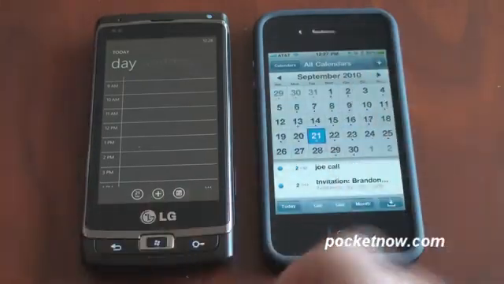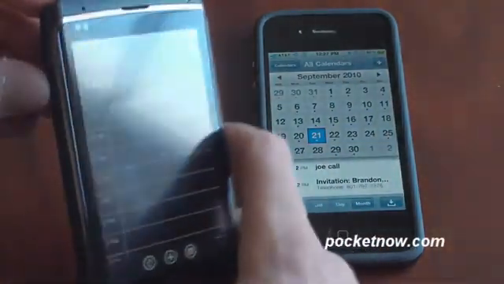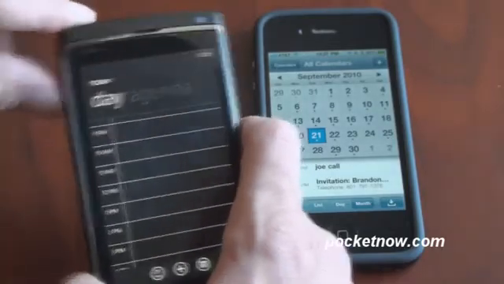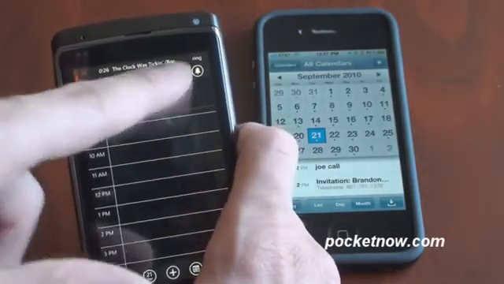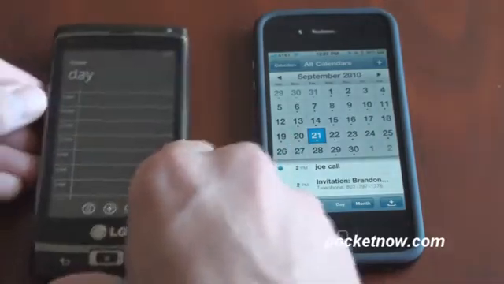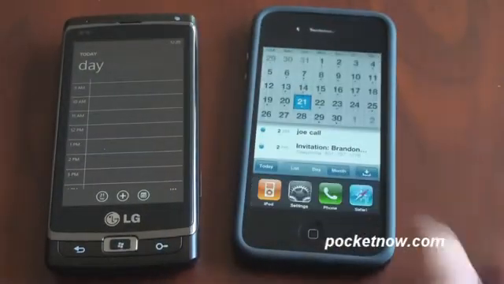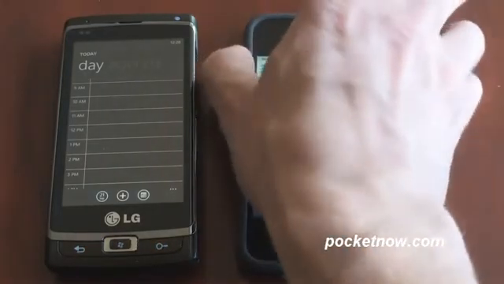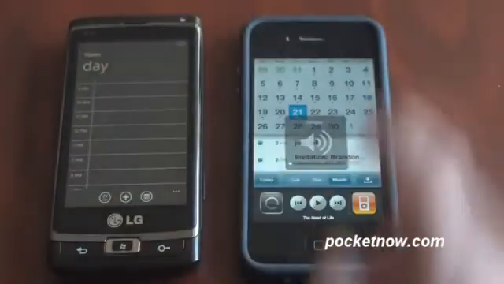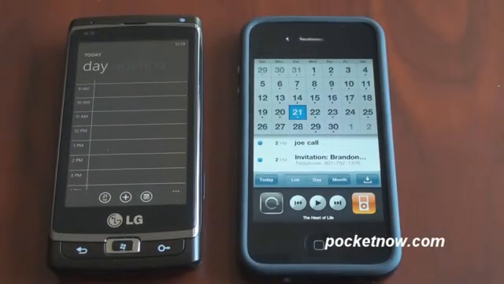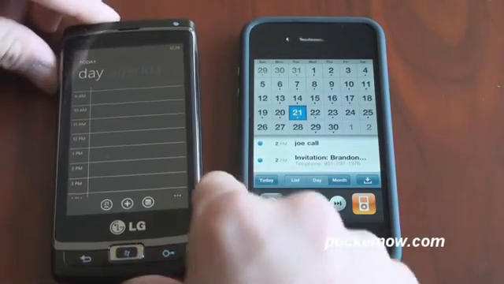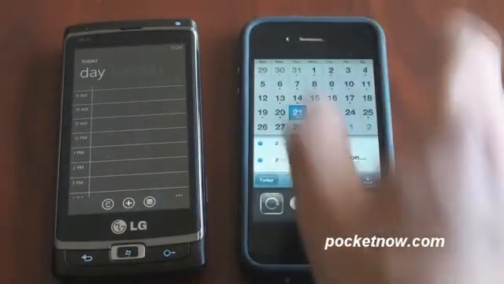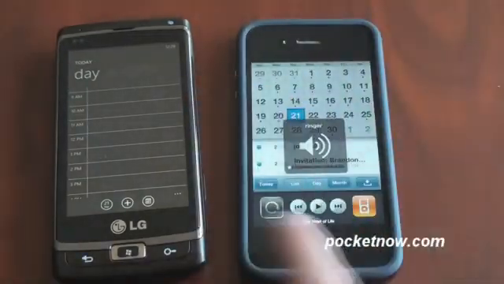In Windows Phone 7, this is actually pretty interesting. You press the volume buttons. You get the play controls kind of pop down from the top, which is nice. And from here, you can pause, you can go to the next track, or adjust the volume. In iPhone, it's equally as easy. You double tap, and you slide to the left, and you can stop the music from playing, or you can change the volume through the volume rocker at the top. You could argue that Windows Phone 7 does this better because everything is up here at the top of the screen, whereas on the iPhone, play controls are on the bottom, volume requires you to press on the rocker.